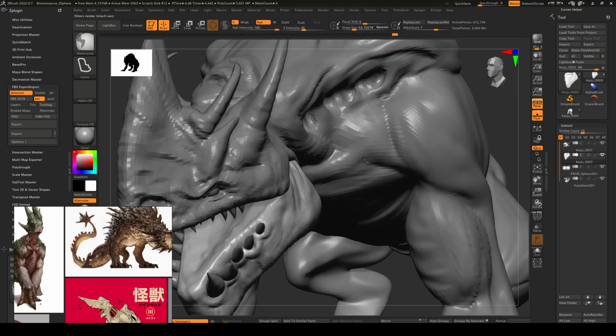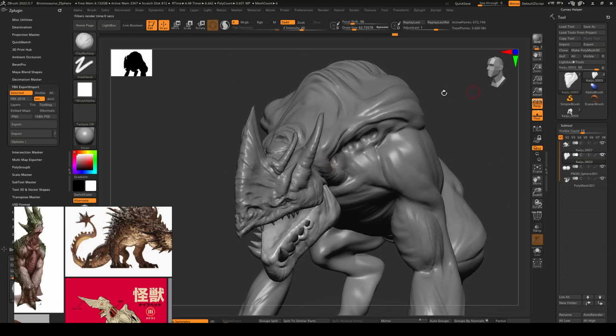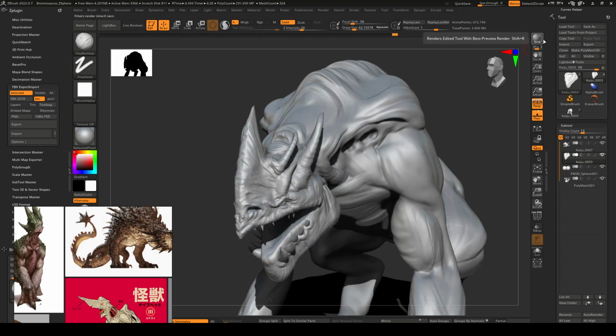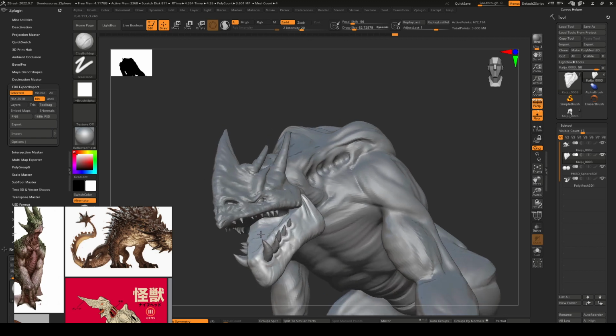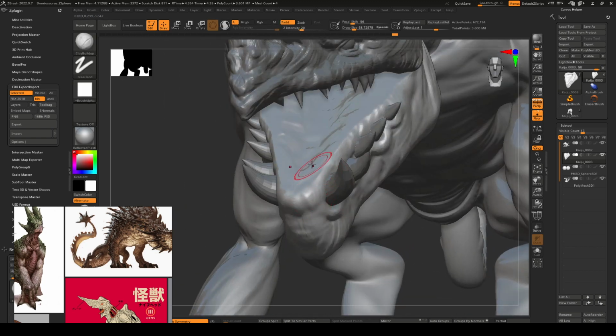So let's zoom in on him. And let's try different textures, see how he looks. Ooh, look at that. His teeth on the inside, I still gotta probably put more, even though he's got these outside ones. But how does that function? Does he have a tongue on here? The tongue would be easy to do, let's just put a placeholder.